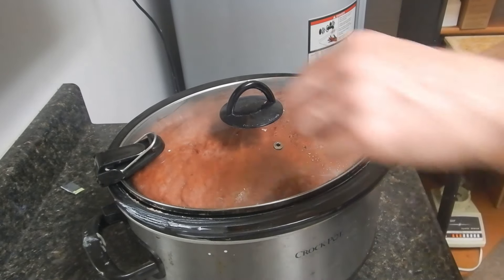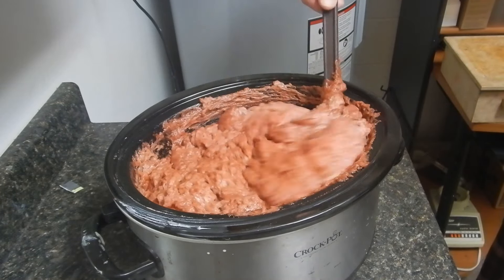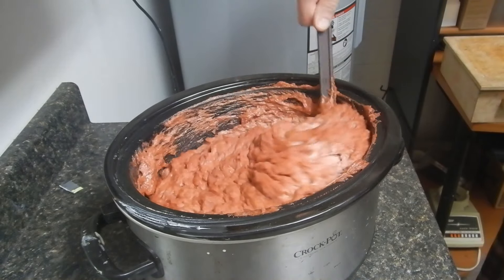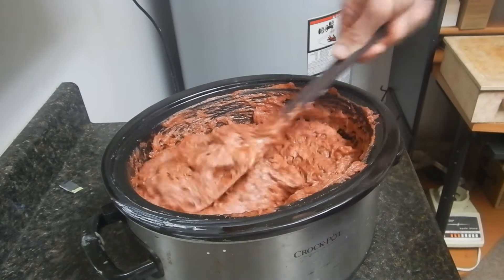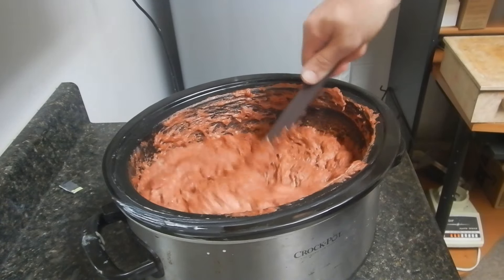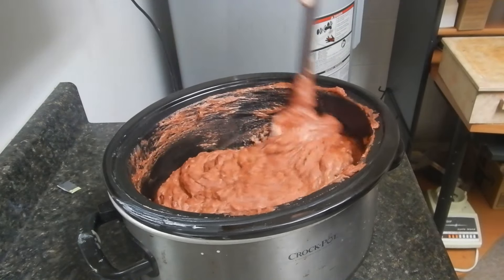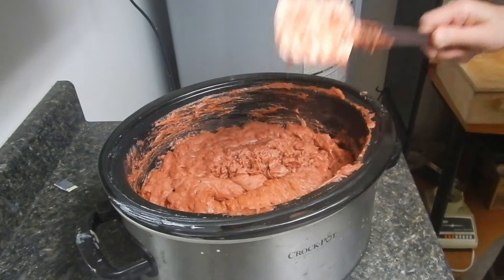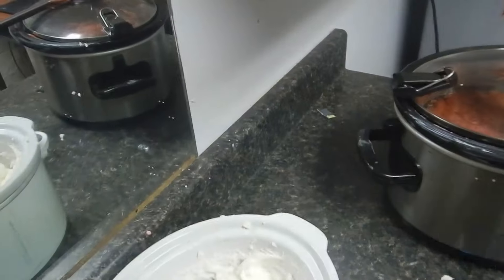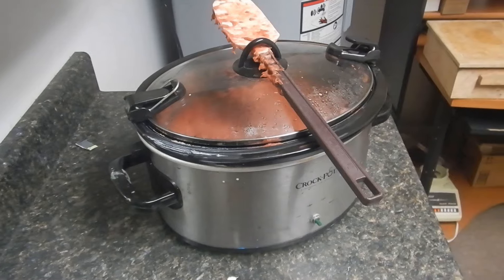This is why you never leave hot process unattended — you've got to stir it down and get that air out of it. We have entered the mashed potato phase — we've gotten out of the applesauce, which means it has cooked and come back together. It's actually starting to get glossy and shiny. When it stops climbing, it'll be finished. It'll also be really glossy, which means it's in full gel phase, which means we're almost there. The white one is cooking just fine too, so we'll have soap in just a little while.